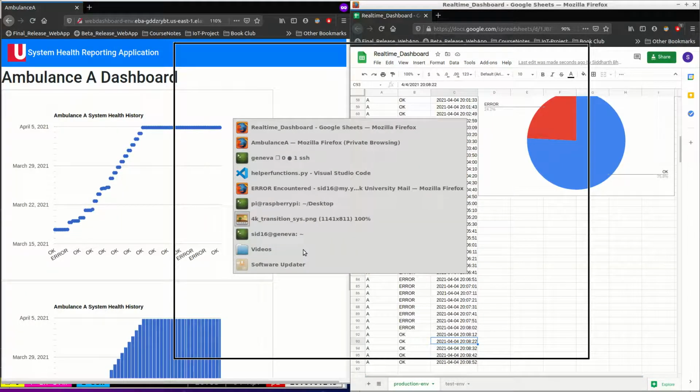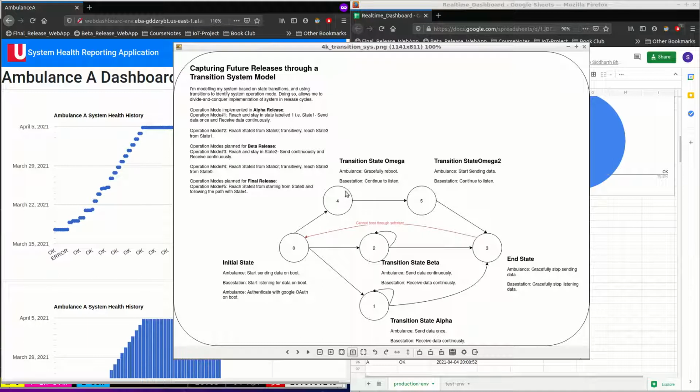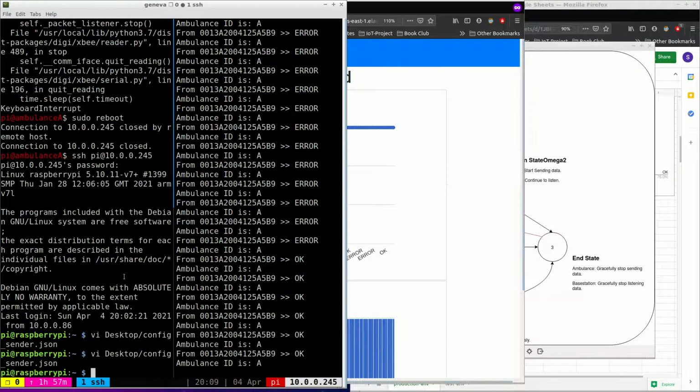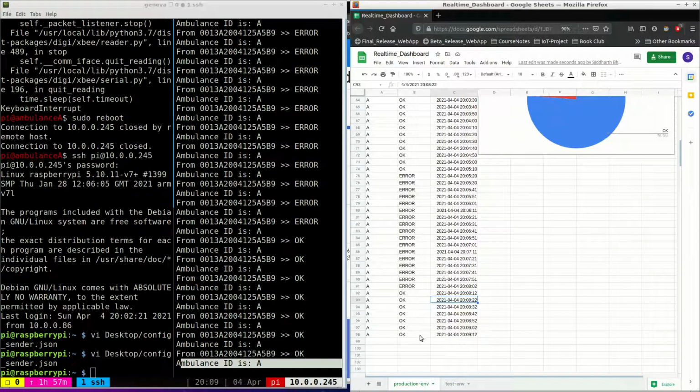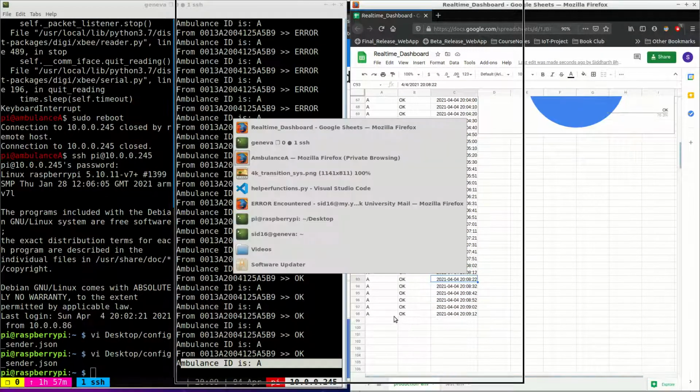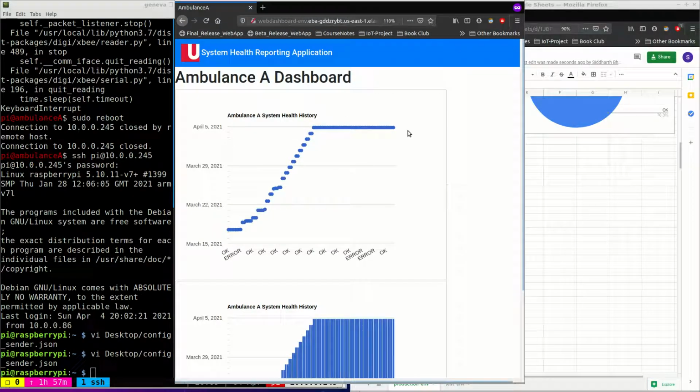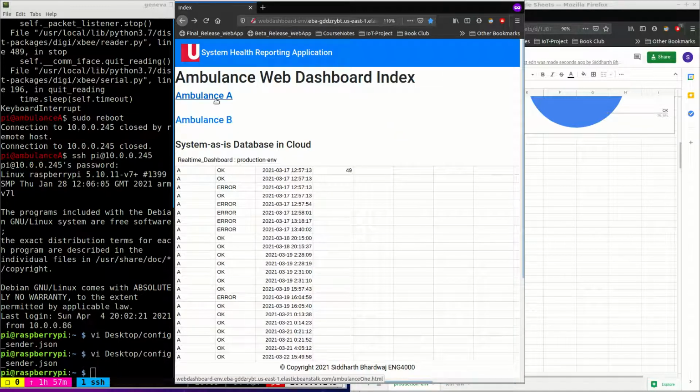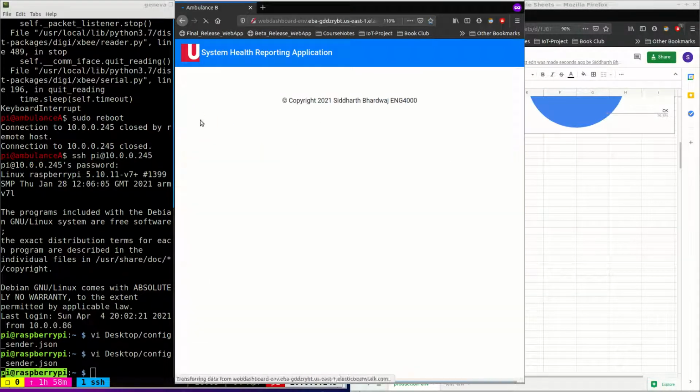In conclusion, I demonstrated transition state beta, transition state omega, and the error push notification feature for this application. I showed you how I was sent data from my Raspberry Pi and received data on my base station, which continues to listen, and then how the data gets stored inside of the database, and then how from the database, using JavaScript, I update or create a chart, an analytics visual, on a website. And this website is publicly available, and it can support multiple ambulances. In this case, we were working with ambulance A, but it can also support ambulance B.